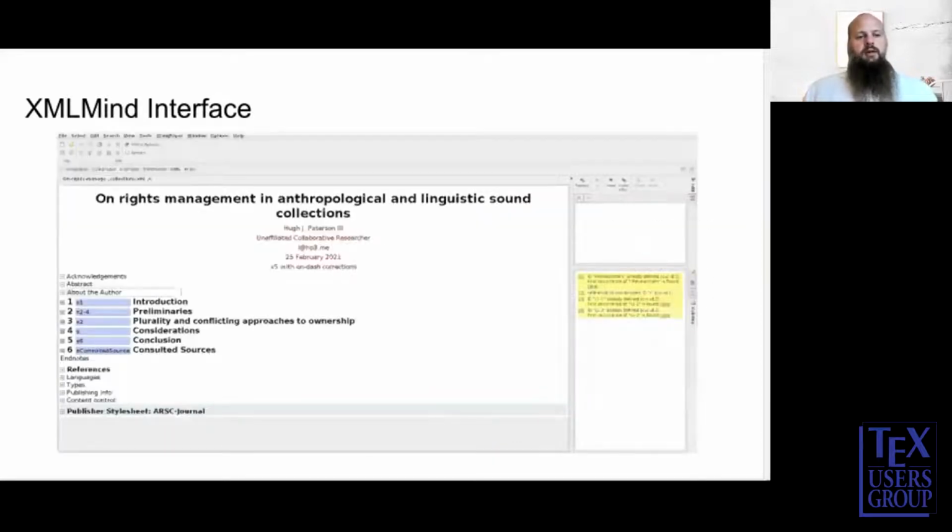To look at the XMLMind interface, for those who might not be aware of the software, this is what it looks like. In the main screen is where the author will compose their document. And then there are two auxiliary screens to the right, the one with the yellow in it is for reports after processes are completed in the main document.